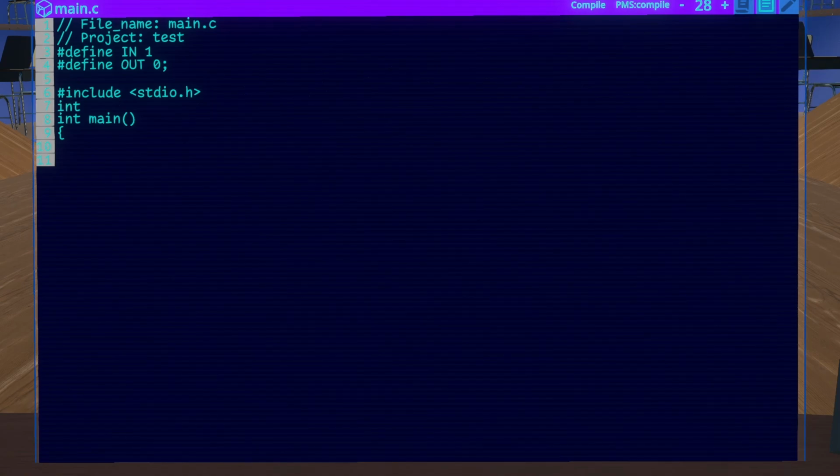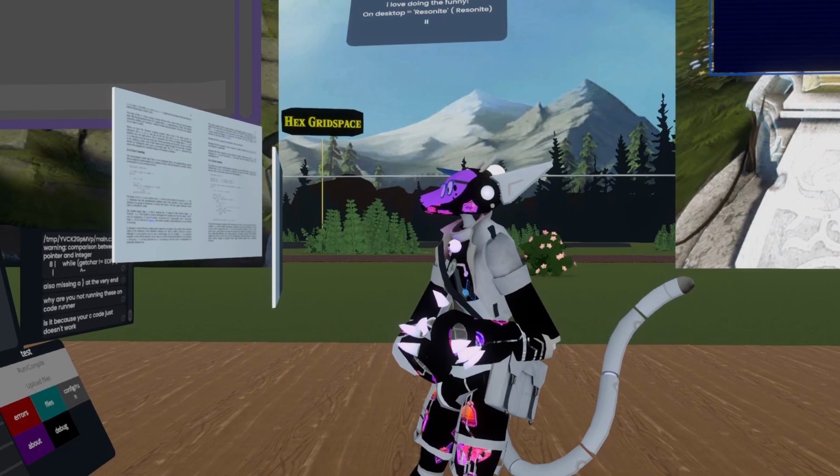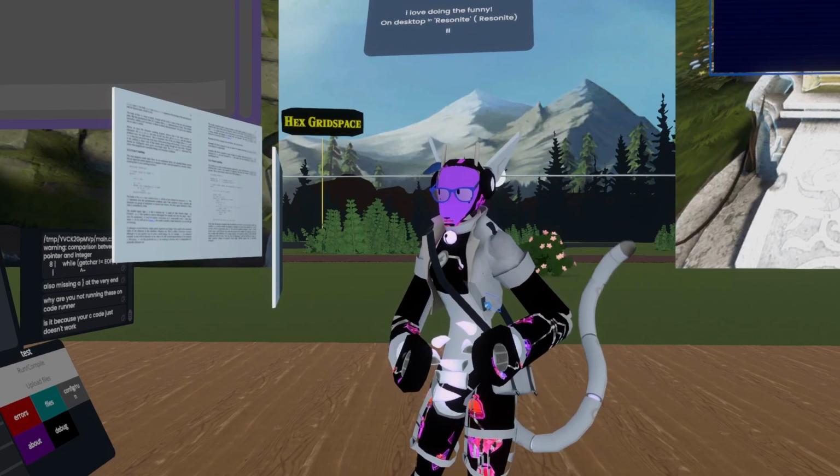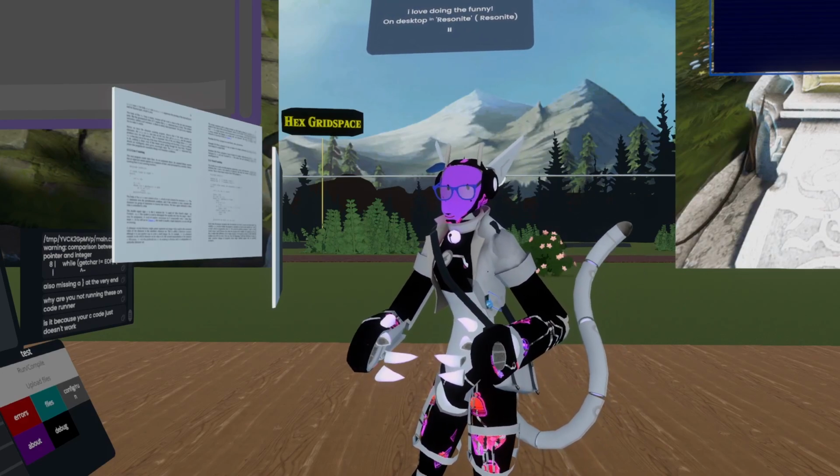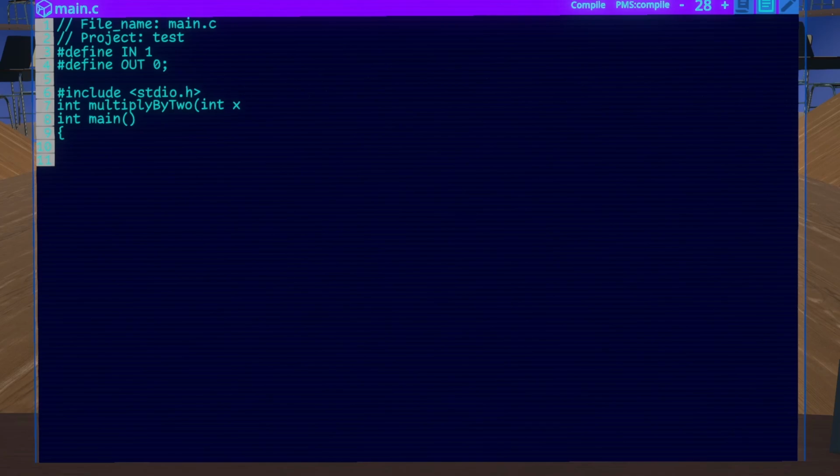We're going to do a function definition at the top called int multiply by 2, capitalizing B and T, MULTI 2, and this is going to take in an integer, so int x.